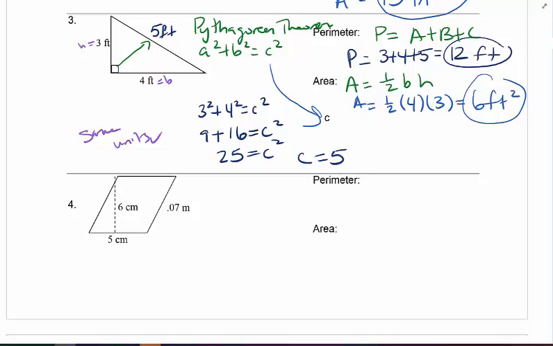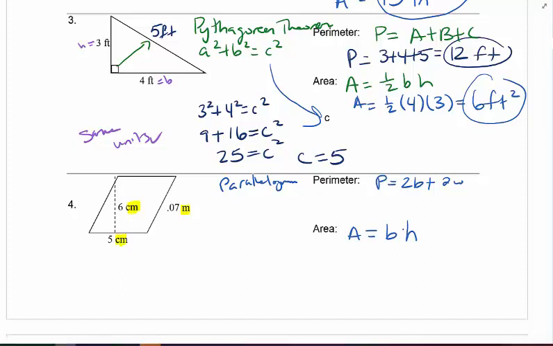And so the first thing, again, you need to recognize is what type of shape this is. This is a parallelogram. So my formulas here would be perimeter equals 2 times the base plus 2 times the width. My area is base times height. Be careful. This is the one you have to be careful on. Now, another quick note, I'll just jump directly into this, but you should notice here that my units are not all the same.